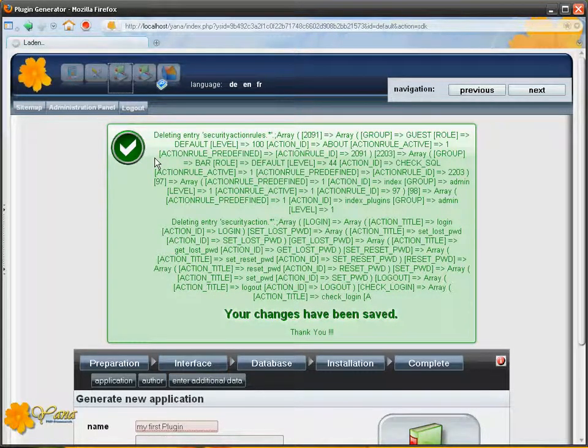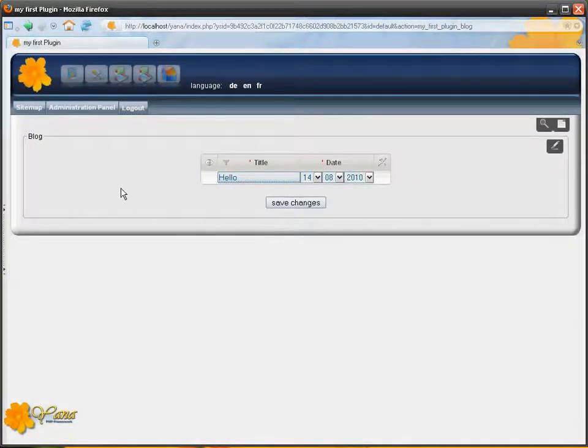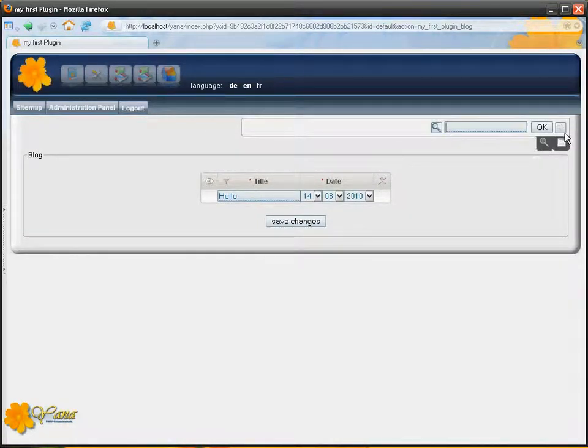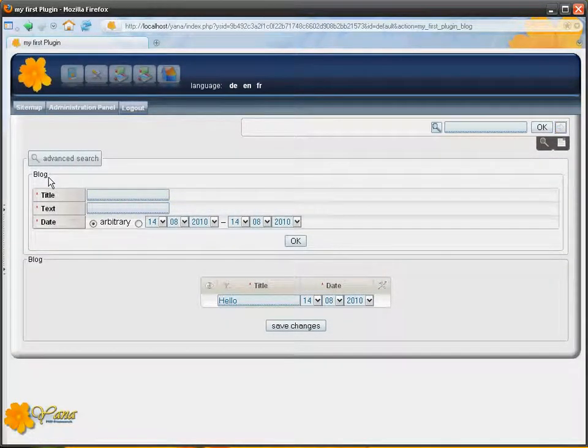Let's click block, and it brings up a dialog that actually shows us that there is an entry in our table. You've got this box where you actually can enter and edit information. There's a search tab above here. If you click it, you get a quick search dialog, or you may also click here to open an advanced search field where you may search for title, text, or whatever is inside this database.